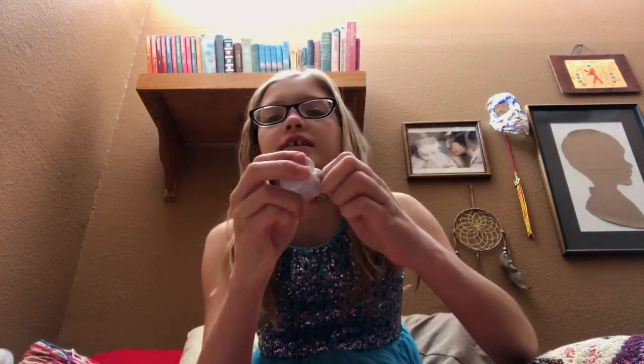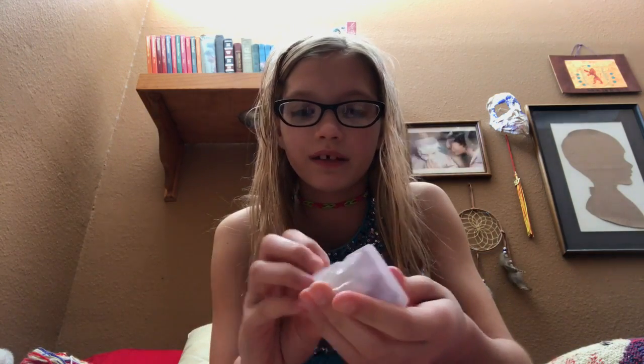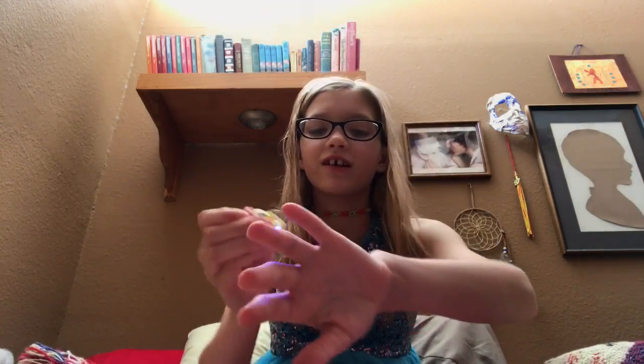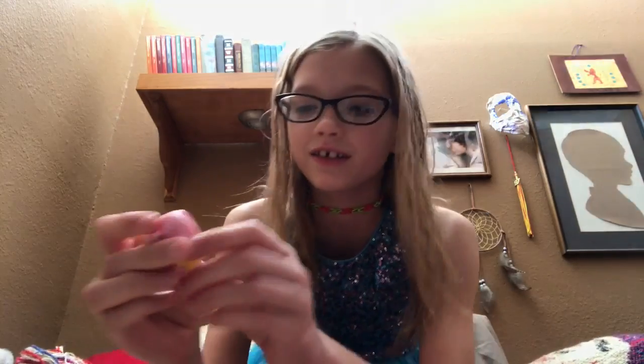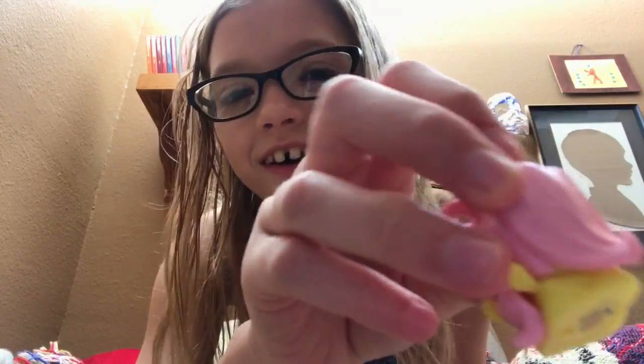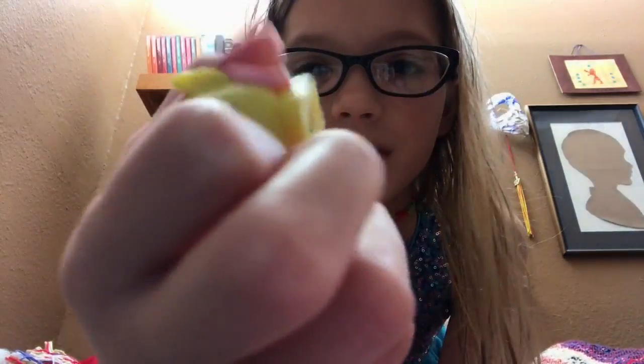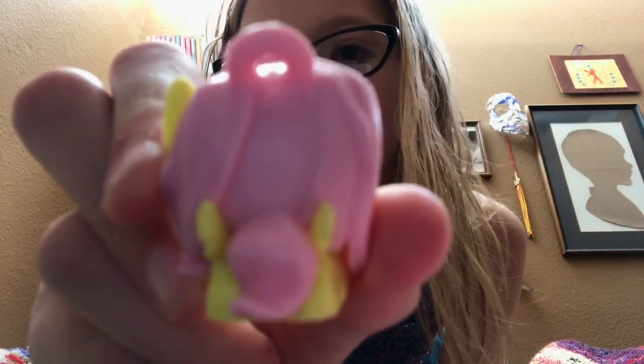Inside we get this thing. It has a rubber band on it, so I need to get this off. It looks like we got Fluttershy. When you squeeze her in, there's a light that comes out of her. Oh my gosh, it's so cute. This is what she looks like. She is super tiny, and her wings. Tiny wings. That is so cool. Her little tiny tail.